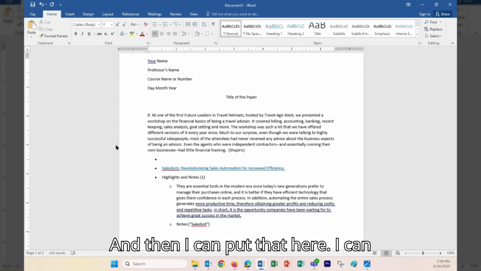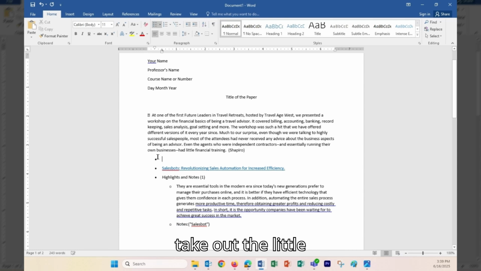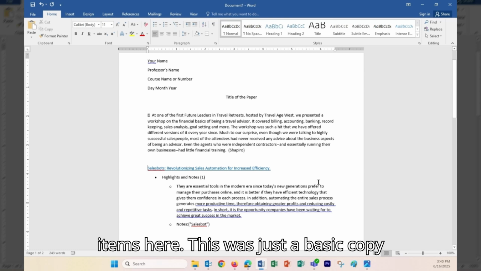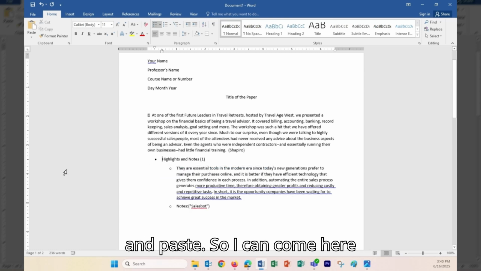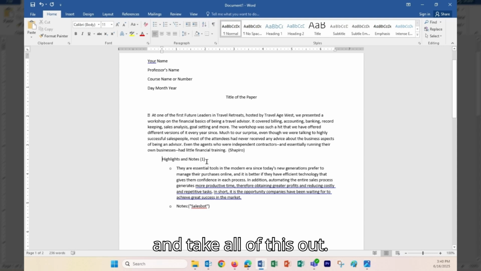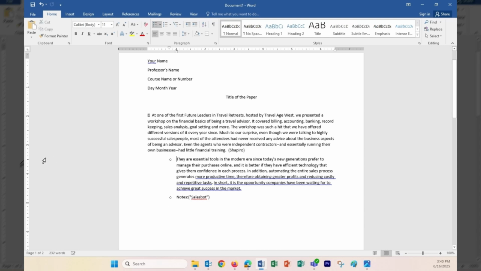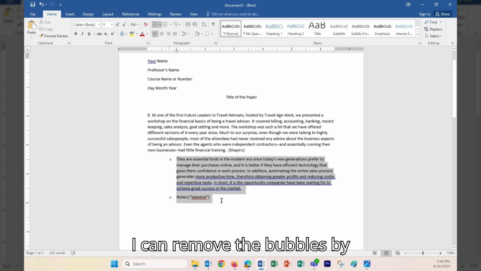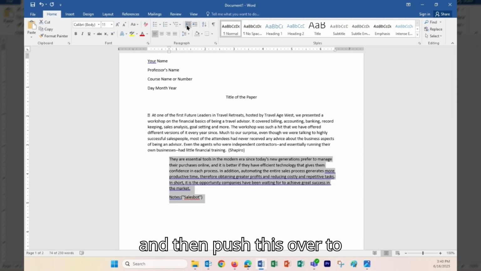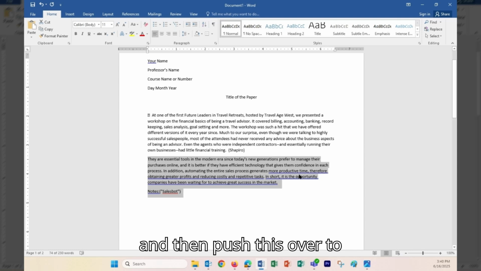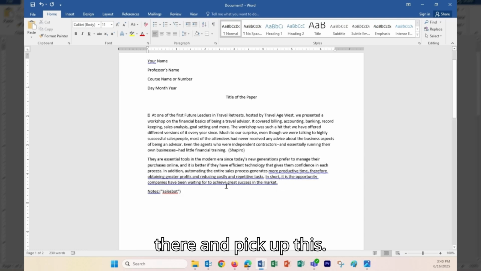And then I can put that here. I can take out the little bubbles. It also gives me the highlight, the items here. This was just a basic copy and paste. So I can come here and take all of this out. I can remove the bubbles by taking out the bullets, say none, and then push this over and pick up this.